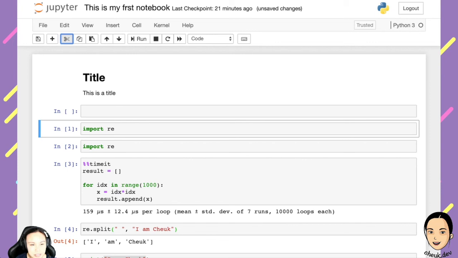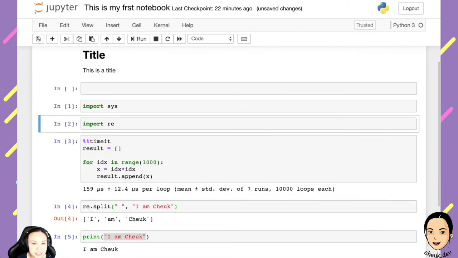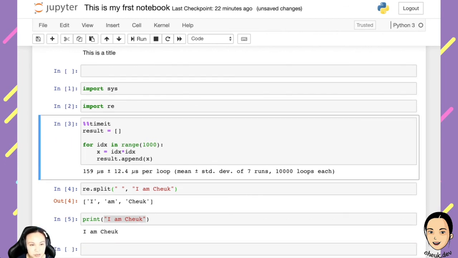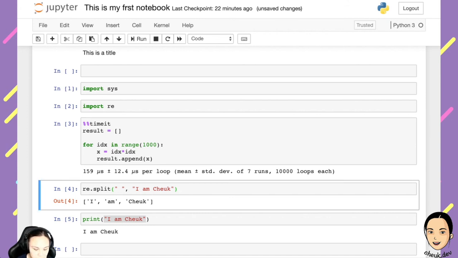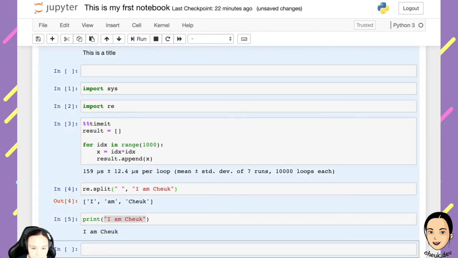So now it's in blue, so it's not in edit mode. If you want to go inside the cell and change, let's say I want to import sys, not import re, you press enter. So now it becomes green. So you can change it to import sys. When I'm done, I press escape. Then it will go back to this blue mode. So you can go up and down with your arrow keys. Knowing this is very handy because when you're typing your code very quickly, you can do this. Shift Enter is run, and you can do Command A to select everything.